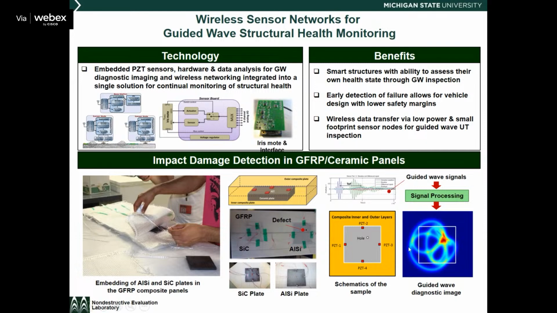Another way to understand this, as you'll see in SHM, is that you can do triangulation, right? You have multiple sensors, multiple receivers, then you can identify the defect location using the triangulation technique. Or you can do time reversal by propagating the signals from each receiver, then you have the signals or energy converge or concentrate at one location. Okay, so this is one way of doing distributed wireless sensors for SHM or NDE.